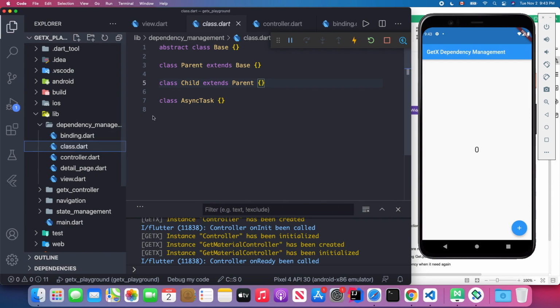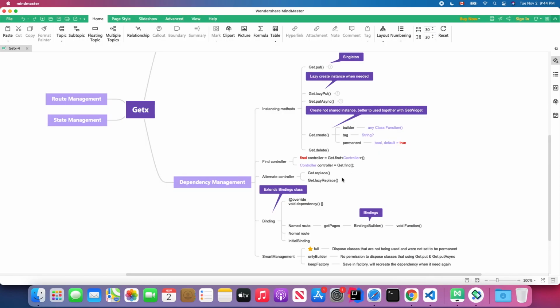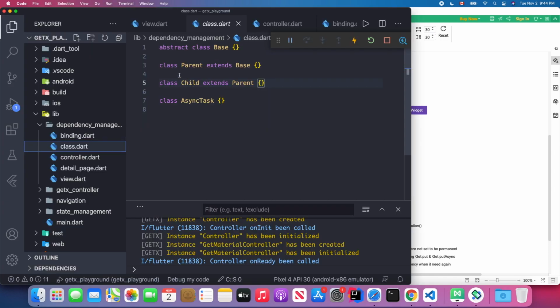For the class starter, I declare some classes because I want to show you how you can use Get.replace and Get.lazyPut. So I create an abstract class called base, and then I create this parent class that extends the base, and also the child class extends this parent class.